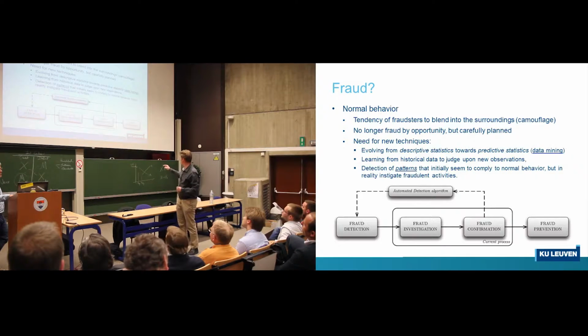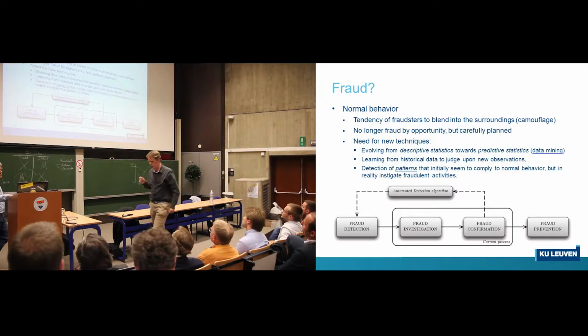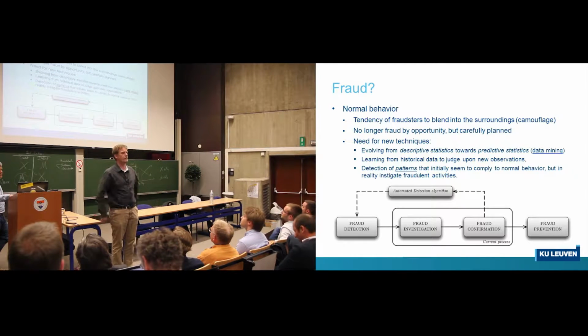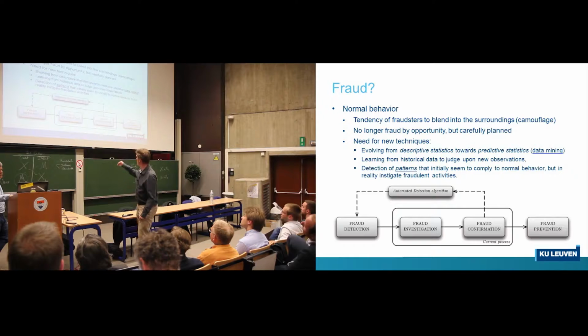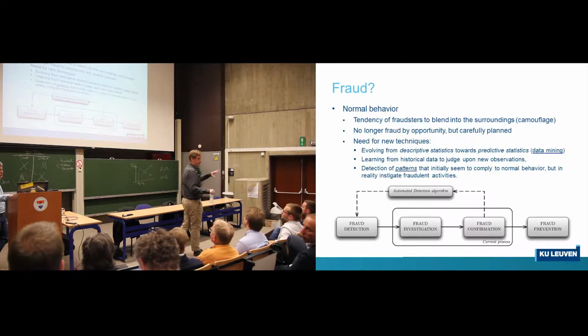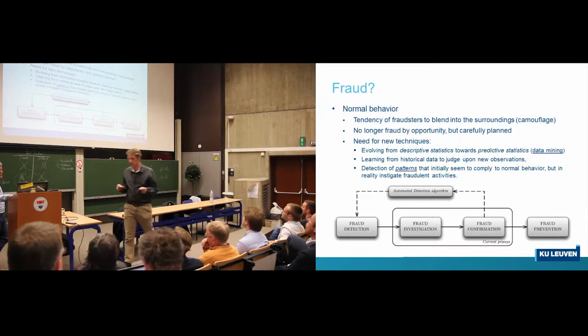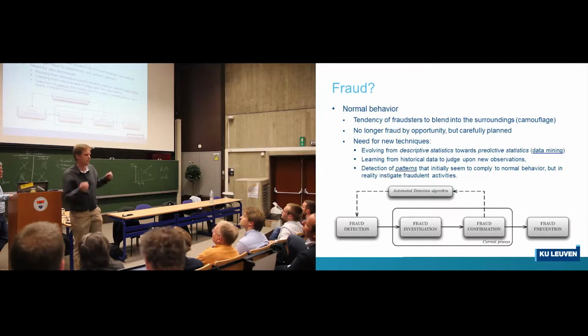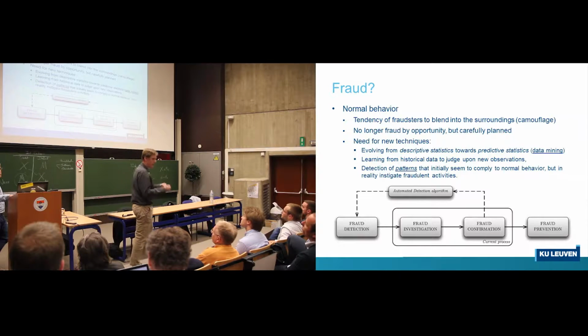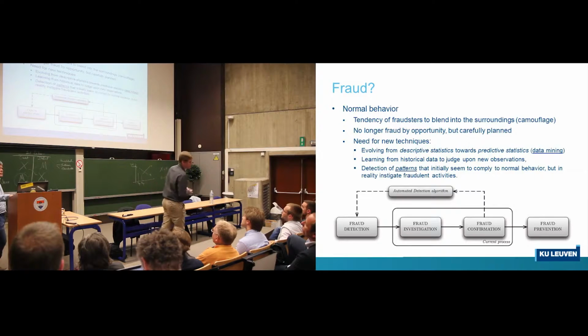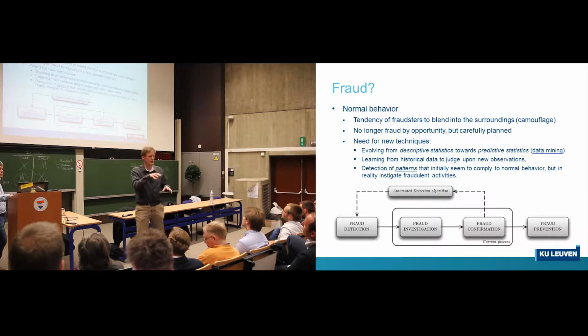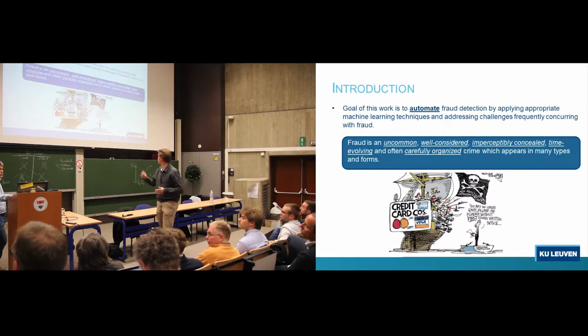Then we have the fraud confirmation, and then we have fraud prevention, and that's also very important. We want to prevent future fraud from occurring. That means that the analytical models that we're going to use, whether it's predictive analytics or descriptive analytics, should be white box. You can use neural networks, you can use random forests, but they're essentially black box, incomprehensible, opaque, unreadable techniques. Right? They're high performing. Most of them have universal approximation properties. But if you want to really figure out what's going on in a neural network or in the random forest, you can do it, and we did some research on it, but it's a lot harder to do so.